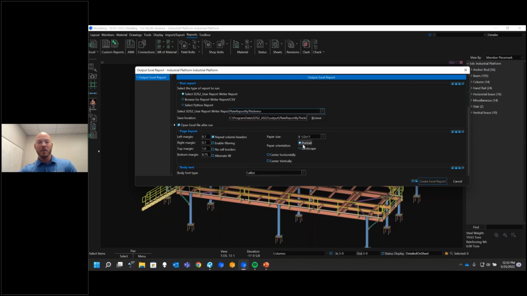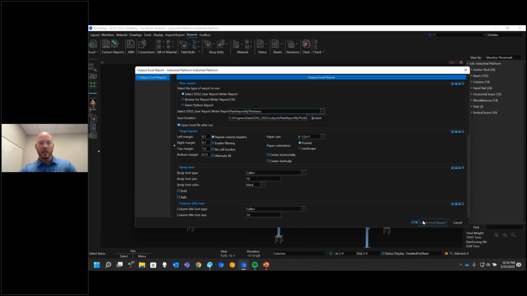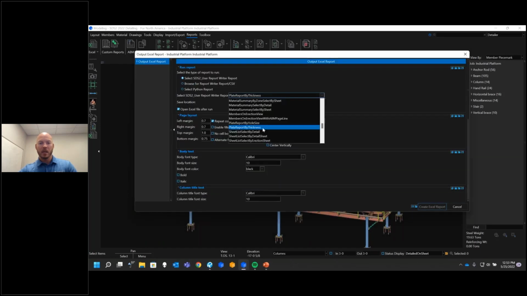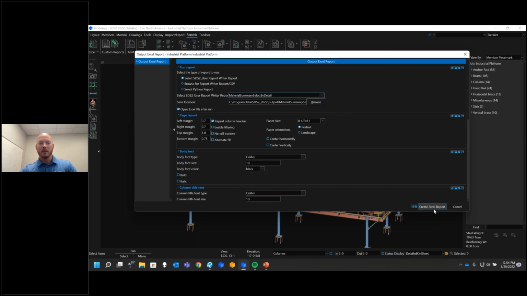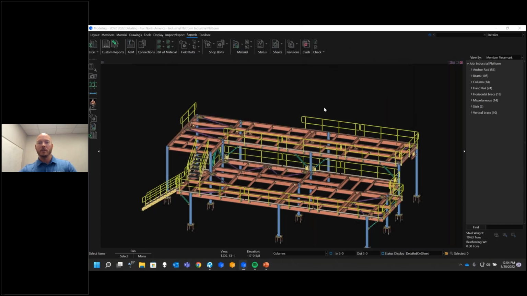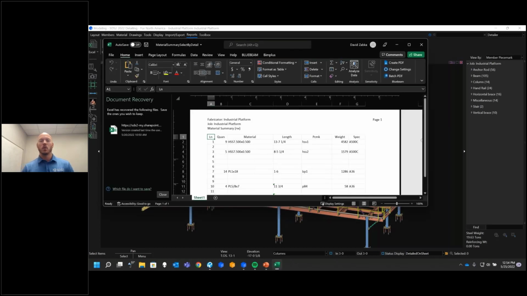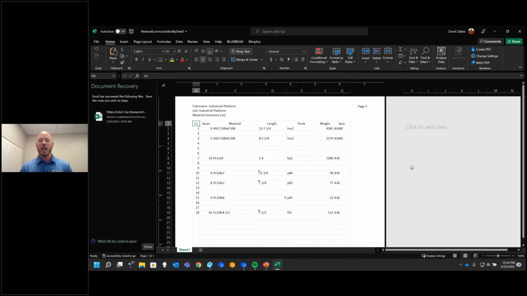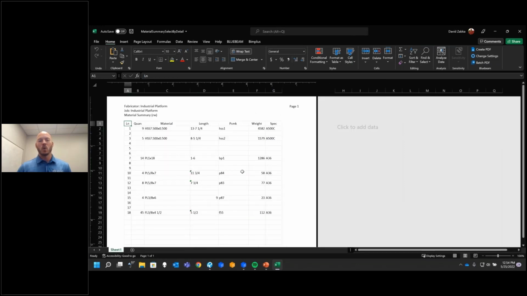I don't know, maybe I want to run a plate report by thickness. And let's see here. It's not going to let me create the, let's go back to my material summary. There we go, select by detail. I'm going to create the Excel report. Again, I have to run that selection. It's going to open my Excel report for me. So it sends that out to Excel, gives me that little bit nicer format for the reports there.